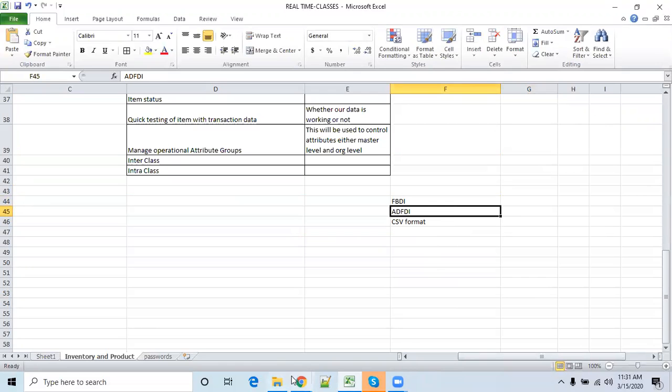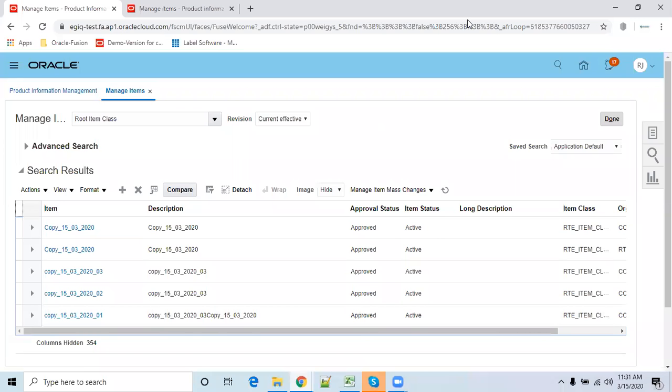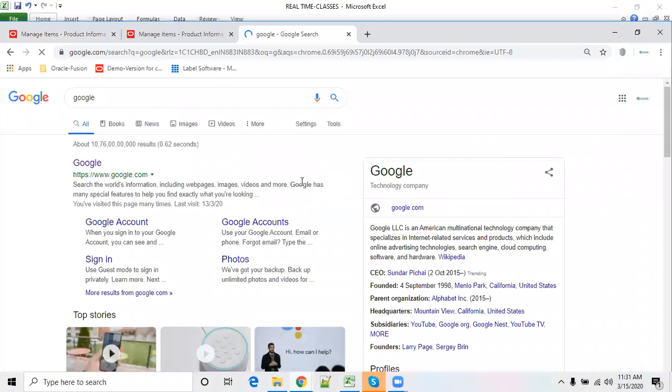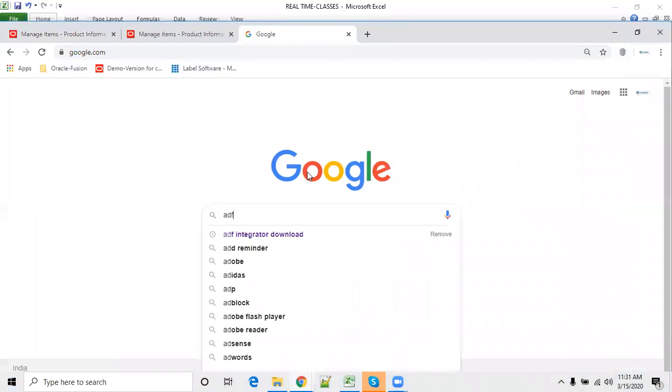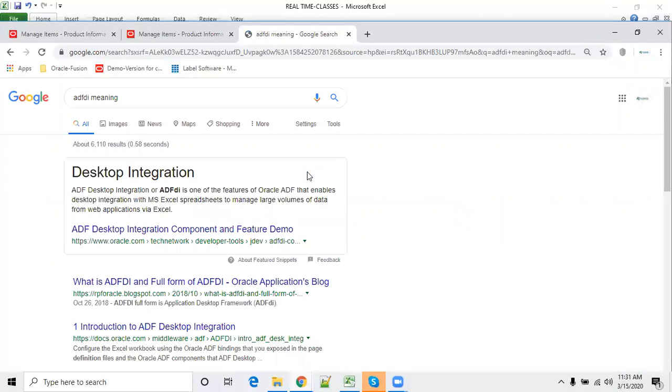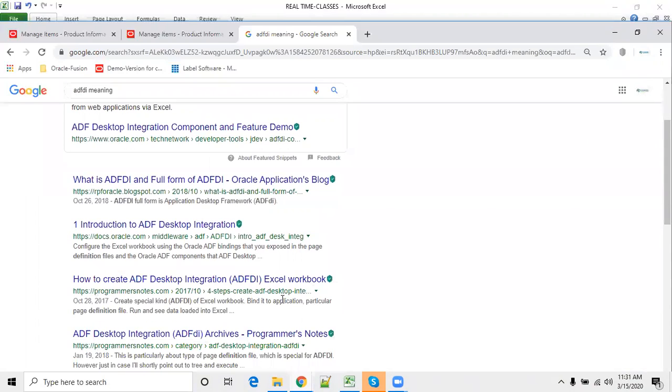ADFDI is, I think, something is there. Let me check in Google. ADFDI meaning application desktop framework integration. Something like that, that's fine.